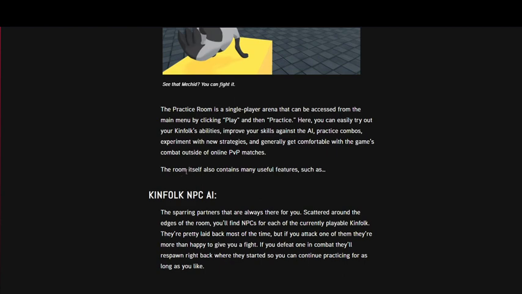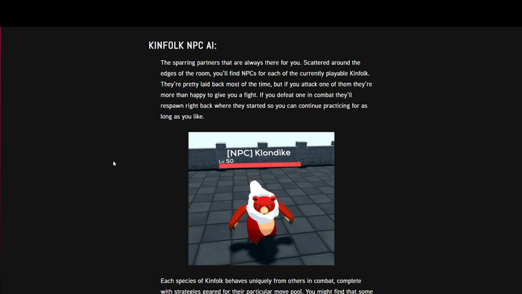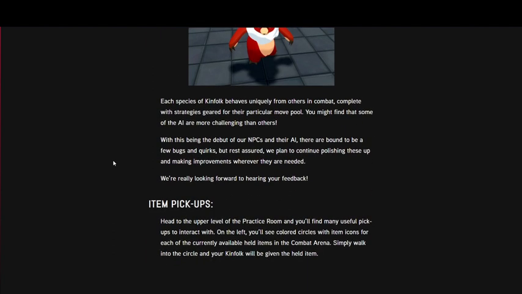The room itself also contains many useful features such as kinfolk NPC AI, sparring partners that are always there for you. Scattered around the edges of the room, you'll find NPCs for each of the currently playable kinfolk. They're pretty laid back most of the time, but if you attack one of them, they're more than happy to give you a fight. If you defeat them in combat, they'll respawn right back where you started, so you can continue practicing for as long as you like. Each species of kinfolk behaves uniquely from others in combat, complete with strategies geared to their particular move pool. You might find that some of the AI are more challenging than others.